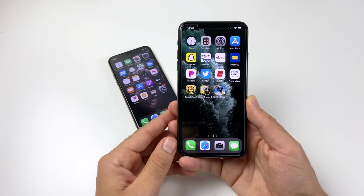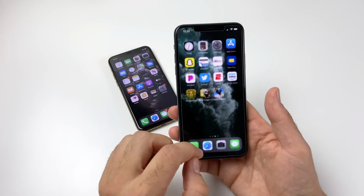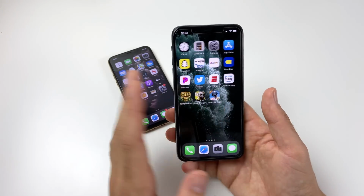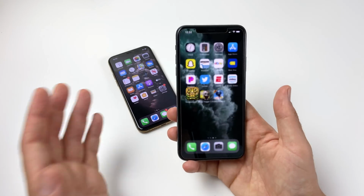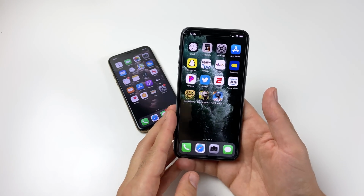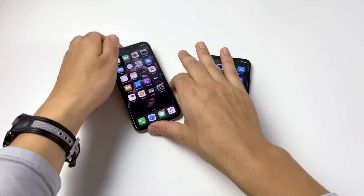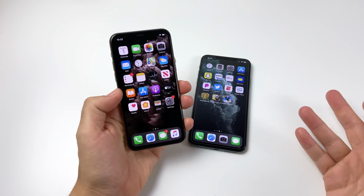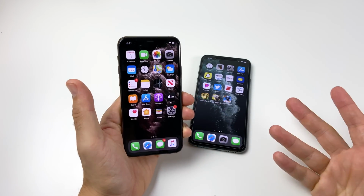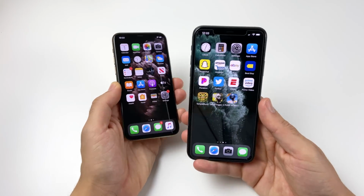Now, the other win to the 11 Pro Max is the screen size. So when you are browsing the App Store, going on your browser and just scrolling the internet, YouTube, and playing games, whatever you're doing, on the 11 Pro Max everything is just larger and more brought to life on the bigger display. However, that's not always a positive thing for everyone. Some people don't need to be distracted by that large display all day, and the 11 Pro, if you're not comparing it side by side, still feels plenty big enough. So it's not really a downside to get the 11 Pro because of the display. It only really comes down to, do you crave a larger display?